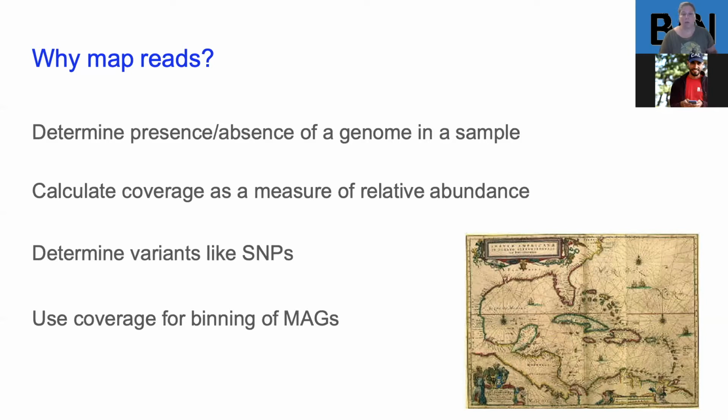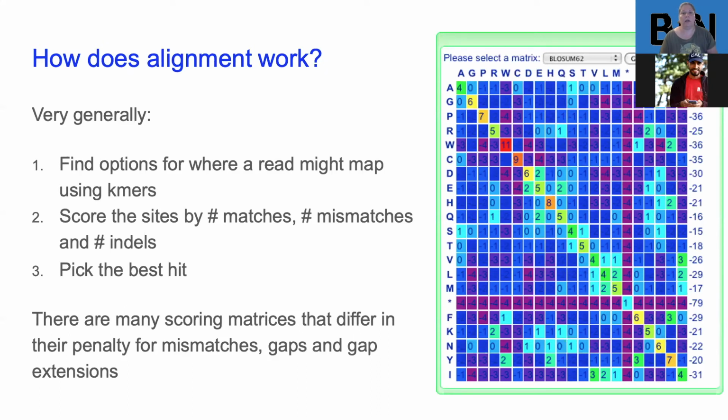So I talked about how you take the read and you start aligning it or matching it to different positions in the genome. So how does this actually work? Very generally, like I said, you go position by position, and then you start comparing your read to the reference genome. And for each base, you're going to say, okay, does this match the same position in the genome? Is it a mismatch? So is it a different base? And then for a more complex alignment, is it even not there at all? Or do you need to insert a base to the reference in order for the read to be properly aligned?